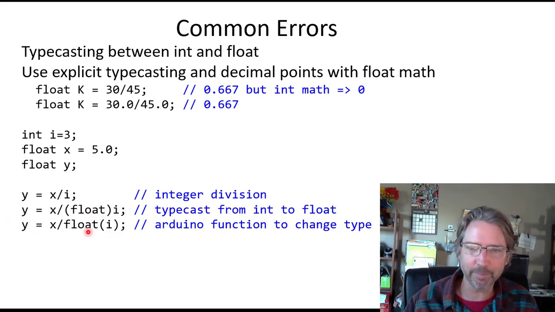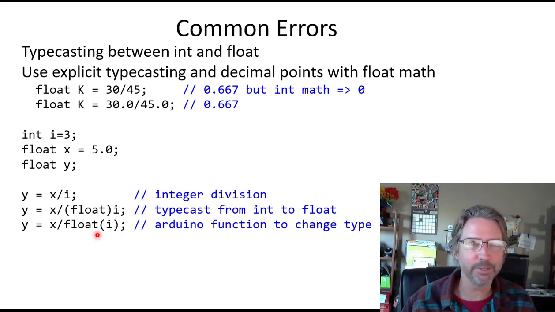This is the same. There's a function in Arduino called float where you give it an integer and it returns that integer cast to float. So this is a function that basically does this. Sometimes people are less confused by what's getting changed if it's inside parentheses rather than the changing being inside parentheses. They're doing the same thing, so whichever you like. I think this is specific to Arduino. I can't remember if it's a standard C function or not.